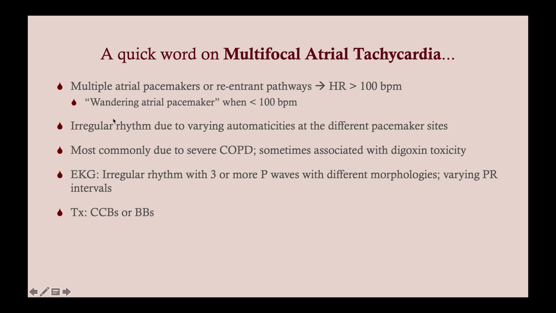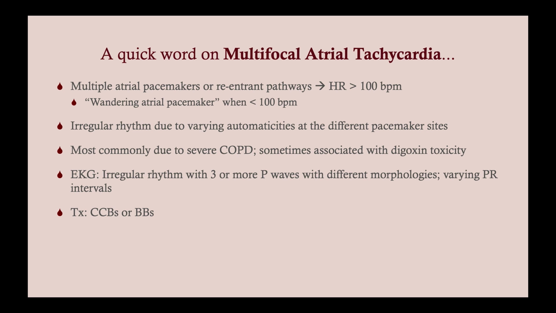So what is this? On EKG, what you're going to notice, because you have multiple atrial pacemakers, different sites that are ultimately activating that AV node, you're going to have an irregular rhythm, but what you're going to see, and this is key, 3 or more P waves with different morphologies. Why do they have different morphologies? Well, they're activating contraction of the atria, electrical activity of the atria from different places.